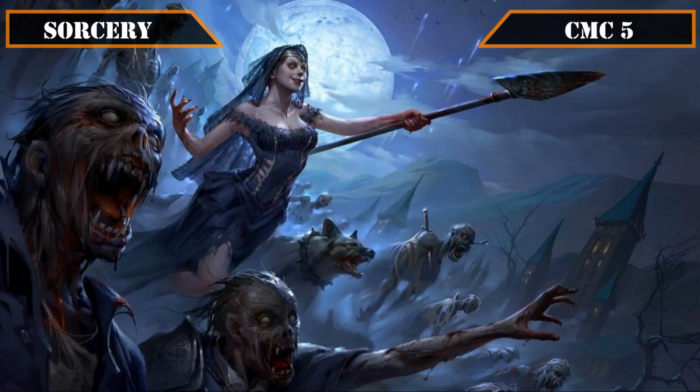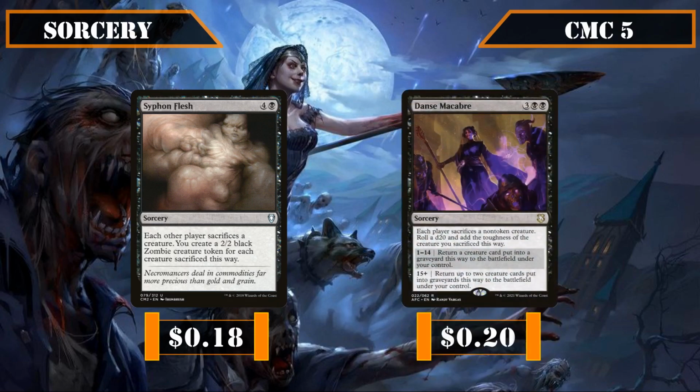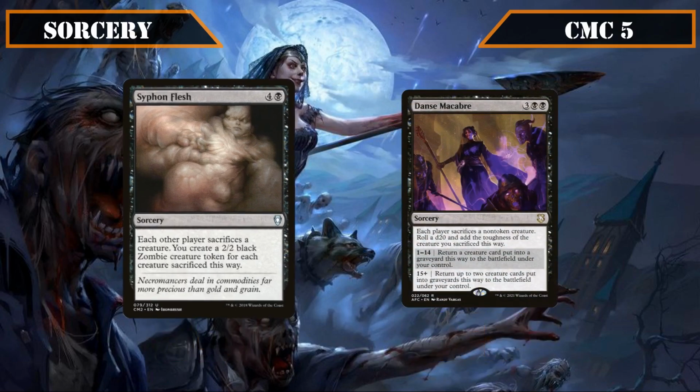The CMC5 slot then switches to a pair of entrants again, this time featuring Siphon Flesh and Dance Macabre. Siphon Flesh has each opponent sack a creature and then creates a 2/2 zombie token for us for each creature sacrificed this way, granting us yet another AoE edict effect, this one also generating us board presence in the process.